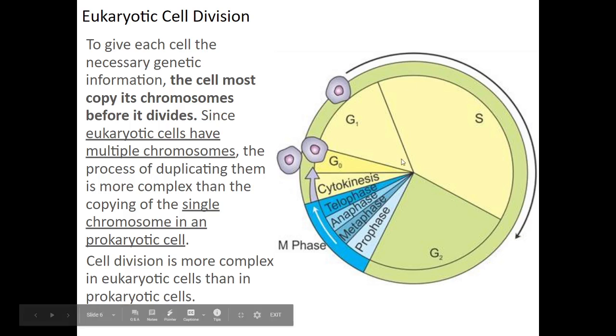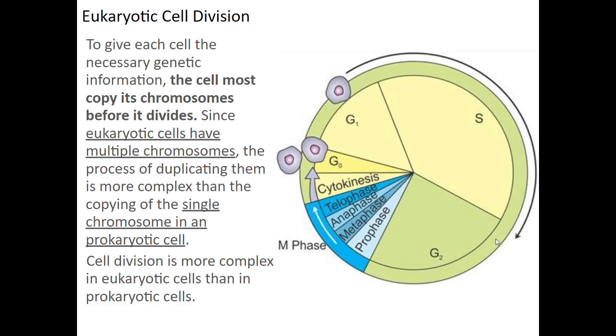Okay, and by the way, this isn't the cell. This is a kind of a flow chart or a timeline in a circle format. The S phase is a significant amount of time in the life of a cell because it takes so much time to copy the DNA, and we haven't gotten there yet, so put that in the back of your head. We're going to be talking about copying DNA very soon in a process called replication. But that happens here during the S phase.